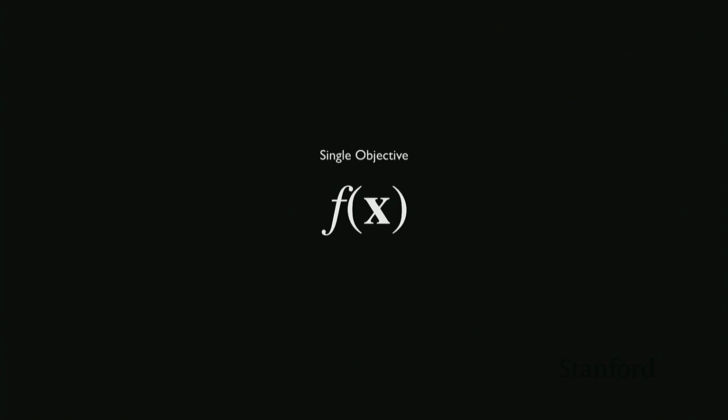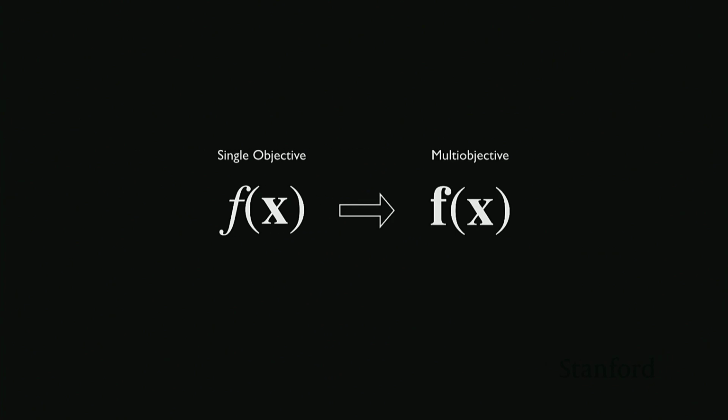So we're going to switch that up a little bit for this lecture, and we're going to talk about multi-objective optimization. We've switched this F to a boldface F now, and all that means is that we input multiple variables potentially, but we also now get out multiple variables, and each different variable that we get out here is a different objective that we're trying to optimize.